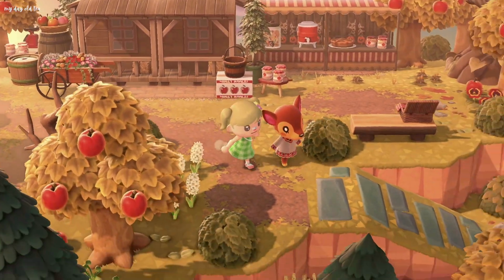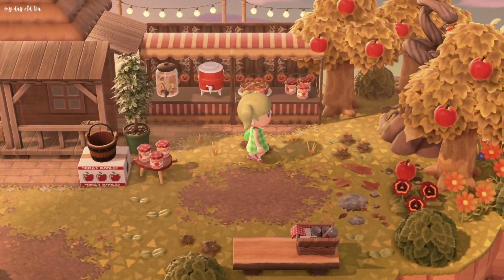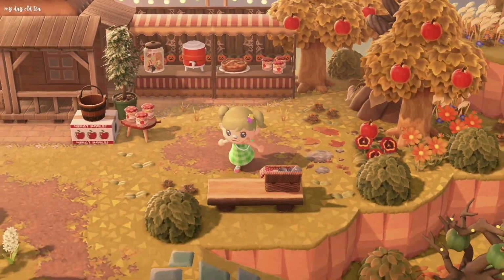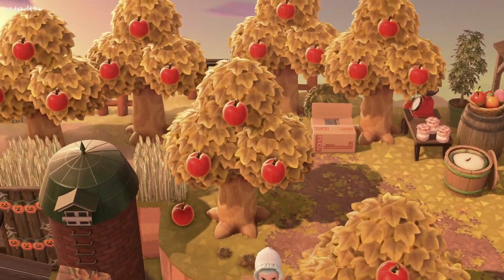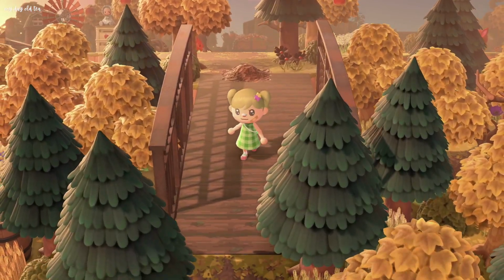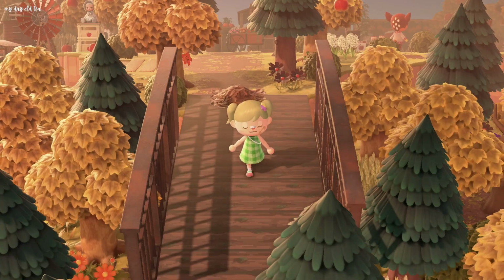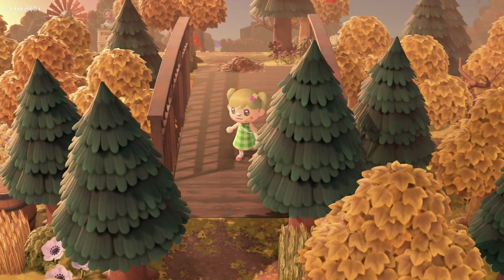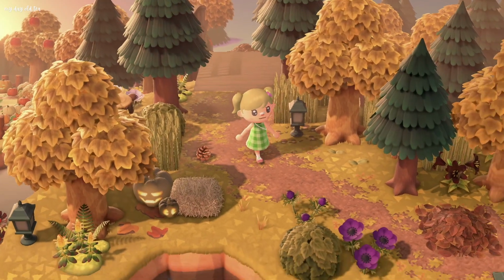Fauna, hello. You look marvelous on this island, my dear. Ooh, we have a little apple cider area, I think. That looks gorgeous. I love that. And we have a little orchard. Okay, with the land bridge. Wow. Okay, wow. Okay, Fauna, you did not prepare me for this. Wow, this is gorgeous. So lovely.